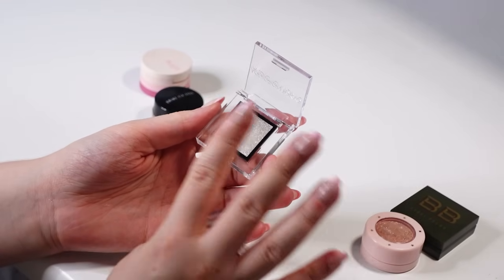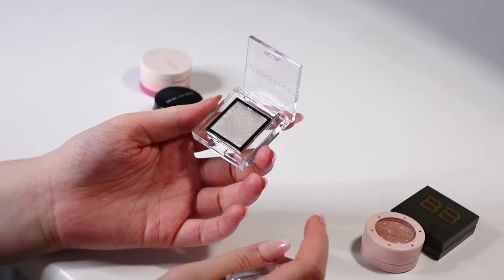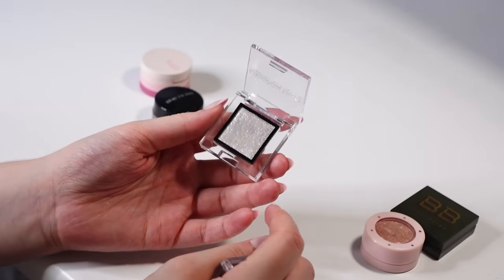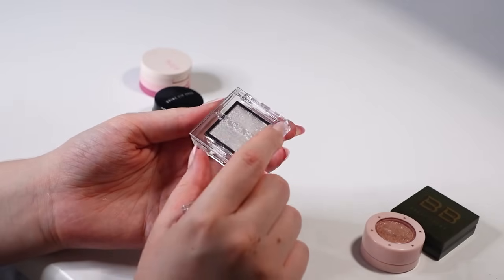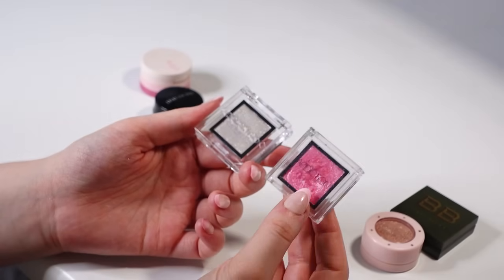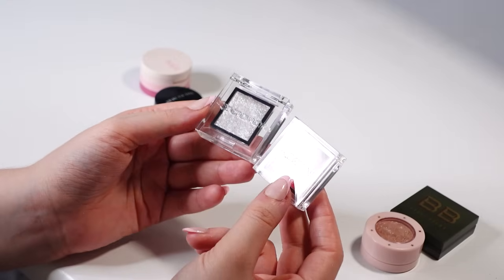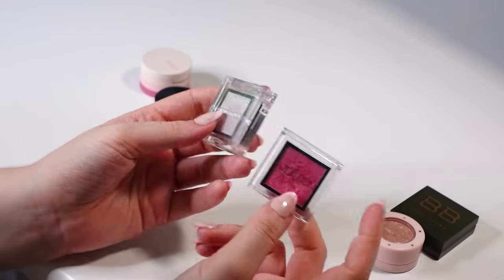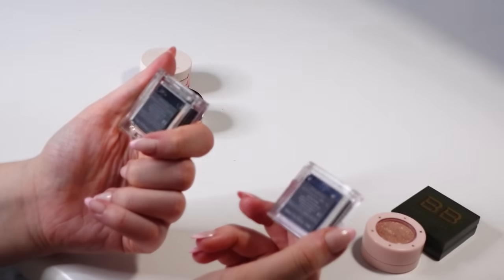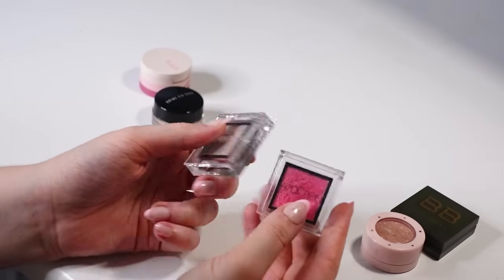I don't know about you guys, but I'm always really happy when something is trending that I already like, because then I'm like, yay, brands are gonna make the colors I like. But actually, Addiction has been making the shade for ages, and I said to myself, next time I go back to Japan, I will pick up another one. So I did that. If you go to Japan, or if you get it online through a buying agent, it's the Addiction single shadows. This one is in the shade Miss You More, and this one is Stars Witness.